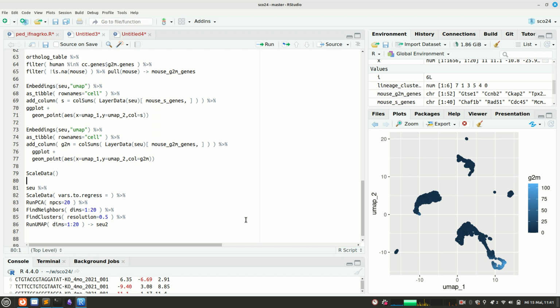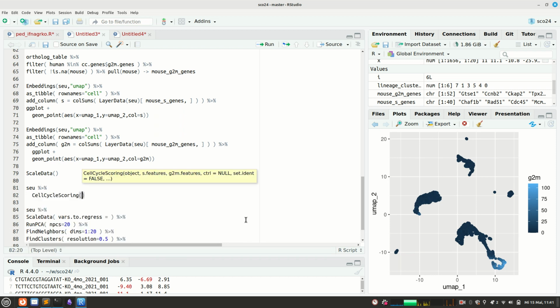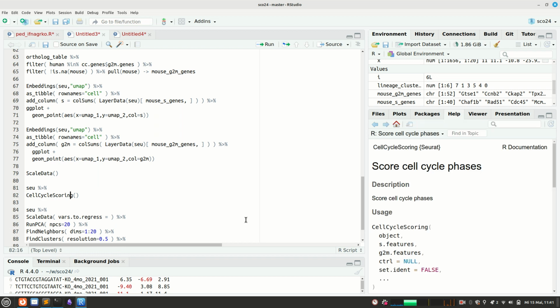So let's give it these. I go with Seurat first in this cell cycle score function. And cell cycle scoring now wants a list of S genes, mouse S genes, comma, mouse G2M genes.